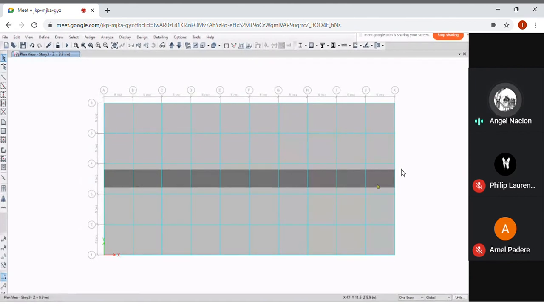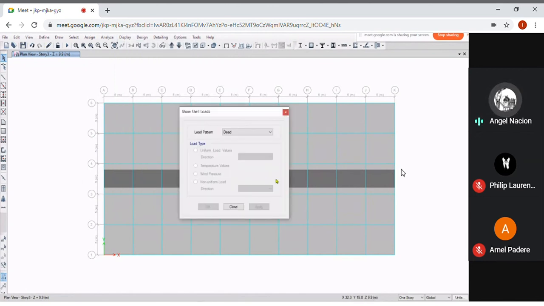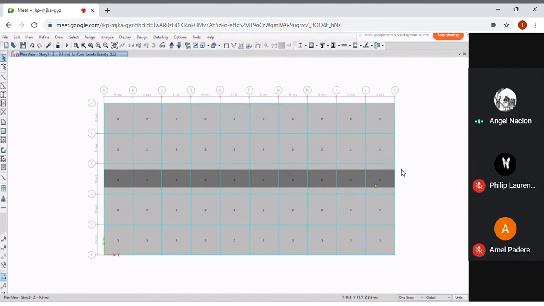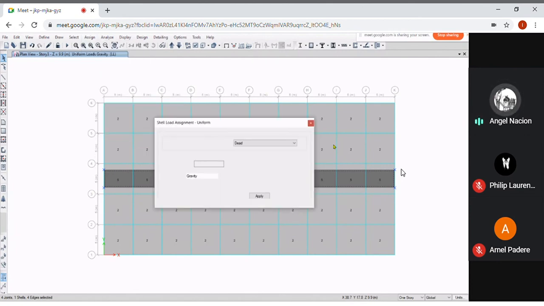I will assign, but wait lang ha. Kapag dinisplay kasi natin yung loads, display loads assign shell, ito yung medyo may encounter nyo na problema, konti. For example, in-applyan ko siya ng 5 kilopascal. Since this hallway here will carry 5 kilopascal live loads. Apply.